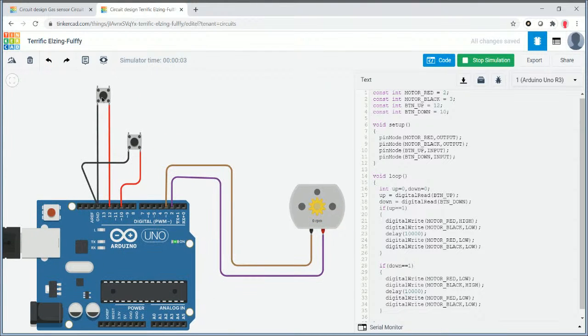If I press the up button, nothing happens. Hmm, what am I missing?